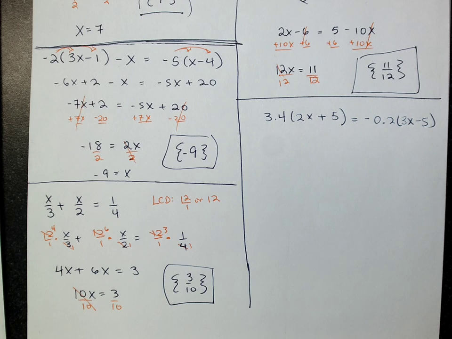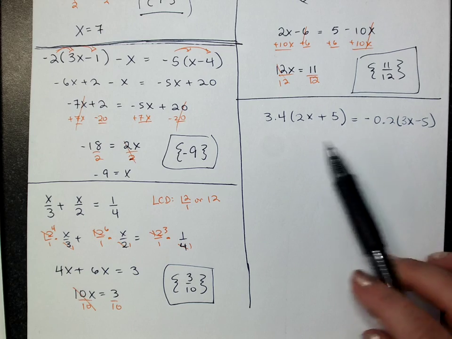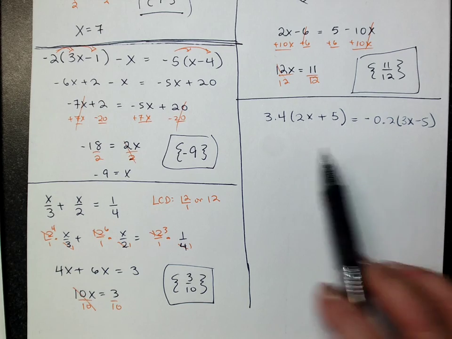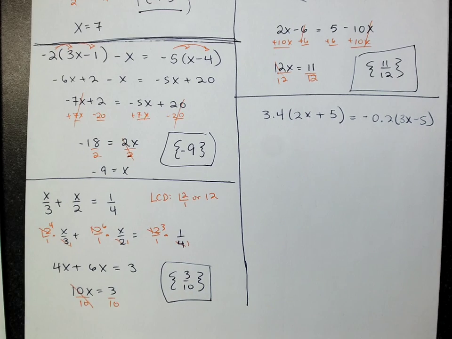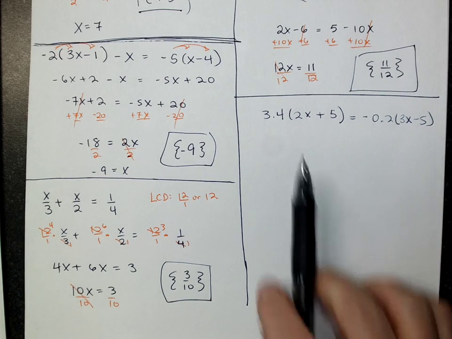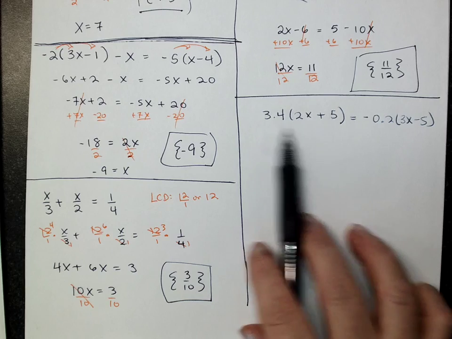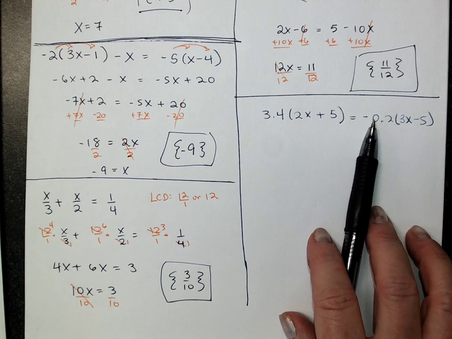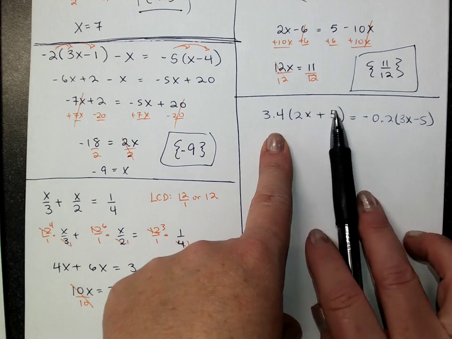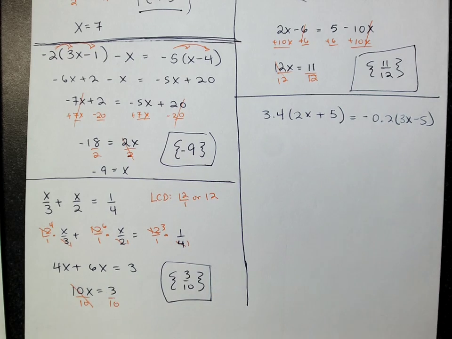I know we continue to work with fractions throughout the semester. Decimals we did at the beginning, and we kind of haven't really gone back to that. How many terms do you have in this last one? 2, exactly. This is like 3.4x, but instead of a simple x, it's a quantity x. Okay? So as long as that's locked up together, that's one term. You want to kill decimals and fractions before you unlock it. Because as soon as you unlock it, you distribute, you have 4 terms, and you have more decimals.